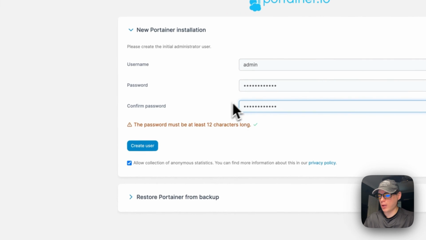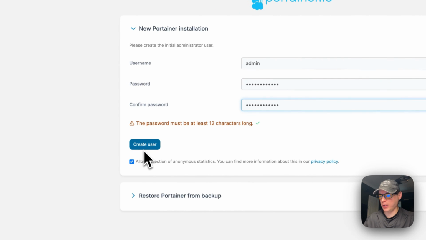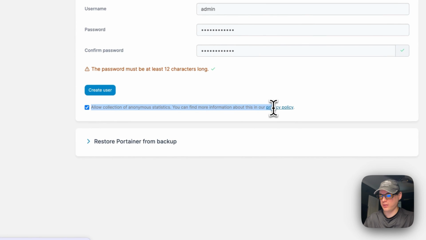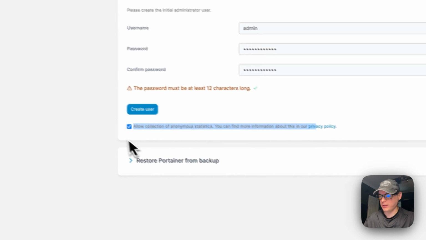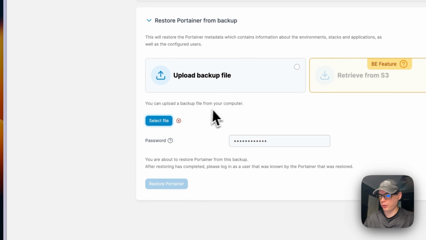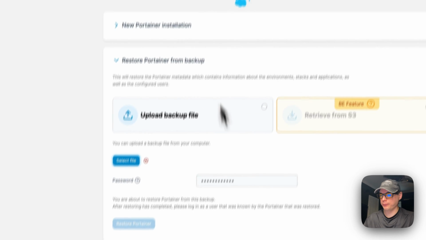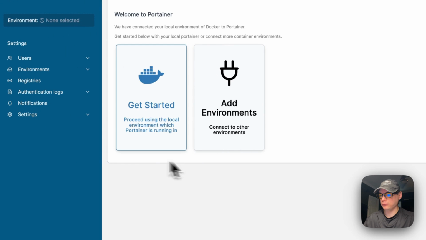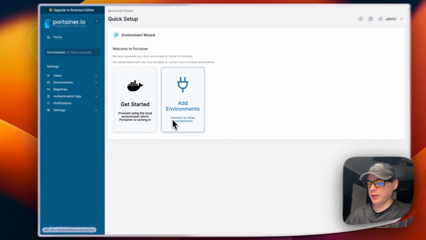Okay, now I've put my password in and the create user button is lit up. You can allow the anonymous statistics if you'd like and look at their privacy policy. You can also restore Portainer from backup. So I'm going to create a new user now. So now we are up and running.